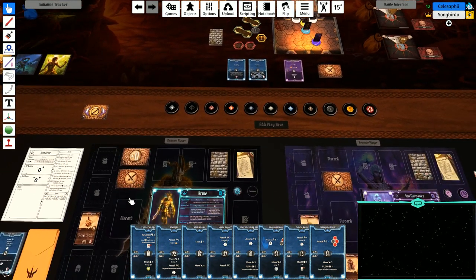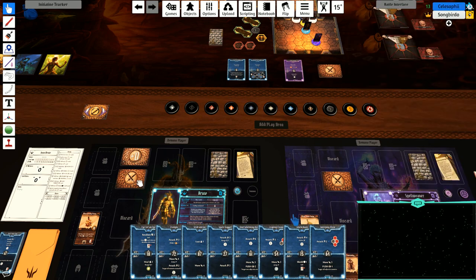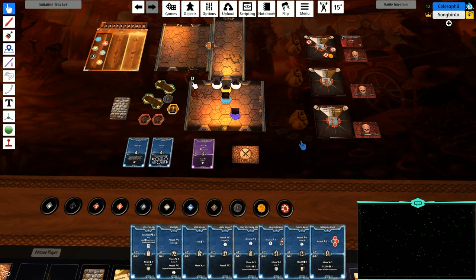In these decks, there's one times two, there's one miss, there's one plus two, there's one minus two, there's five plus ones, five minus ones, and six zeros. So there's 20 cards in there, and it averages out to be zero damage, plus zero damage.